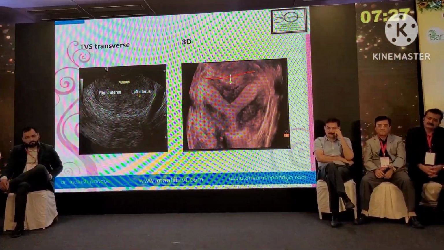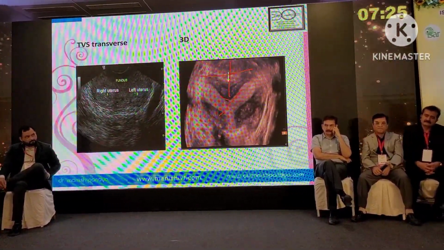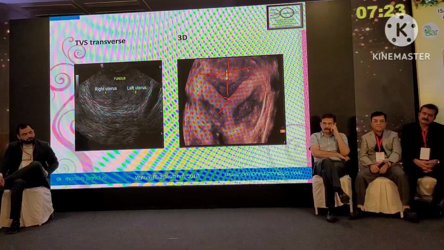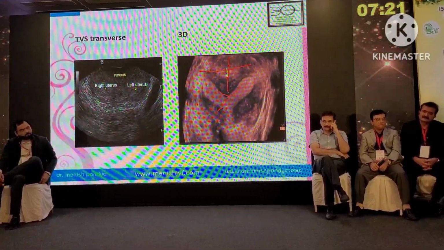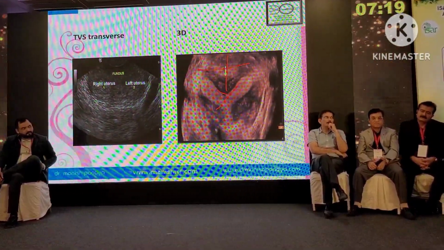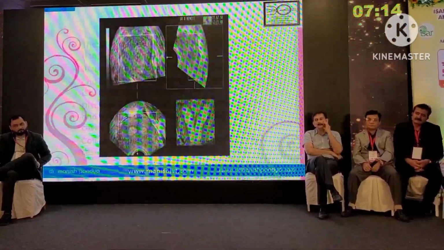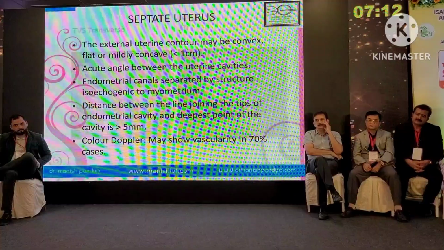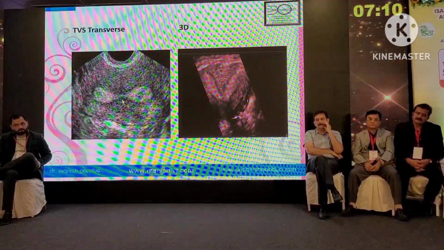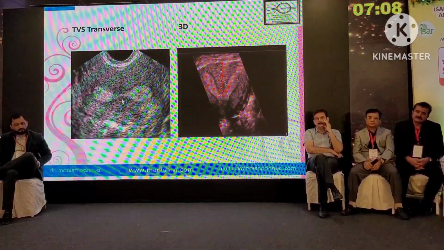Here the cutoff point is the endometrial deepening. So this will give you some different idea regarding the bicornuate uterus, subseptate uterus and arcuate uterus. Here you have to see the endometrial deepening. This is a typical bicornuate uterus. Now there is a septate uterus. Now you see this septum is going down, so the endometrial deepening is roughly too much.